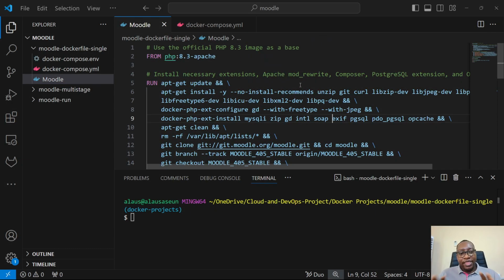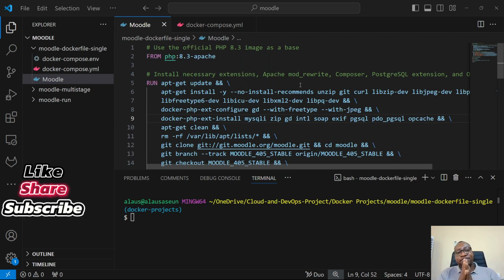All right, now this right here is the Dockerfile for this Moodle LMS application that we want to run. Now, if you look at what I have here, my Dockerfile is not named Dockerfile. I changed the name to Moodle. But my icon still remains, because this icon basically tells me that this is what? A Dockerfile.